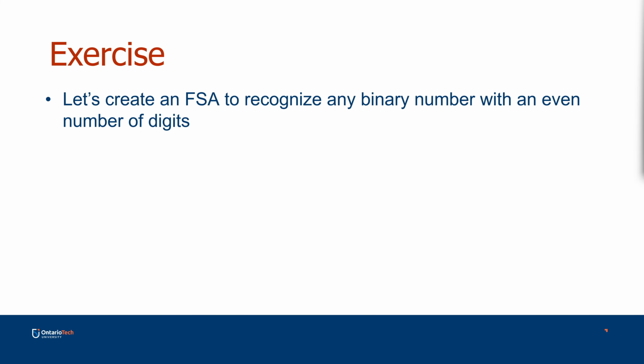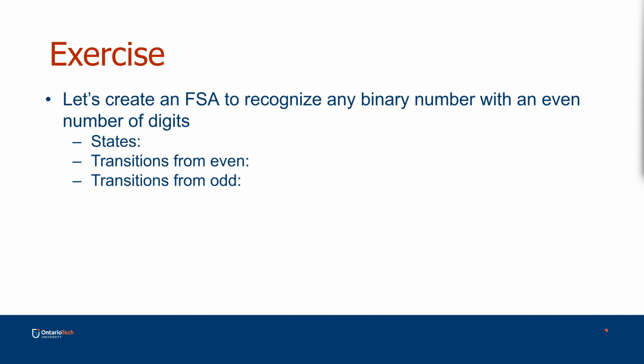All it's going to do is recognize whether or not a string that we get is a binary number that has an even number of digits. So the number of zeros or ones individually doesn't matter, but the total number of zeros and ones matters. And if that happens to be an even count, then we'll say that the finite state machine accepts the string. And if it doesn't have an even number of digits, or it has some characters other than 0 or 1, then we can say that the finite state machine rejects the string.